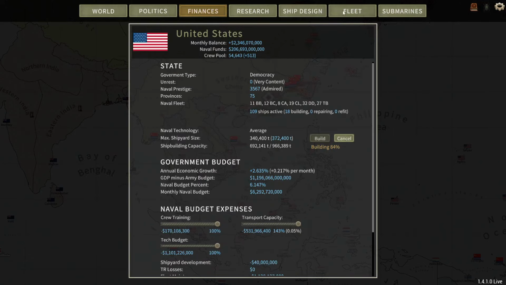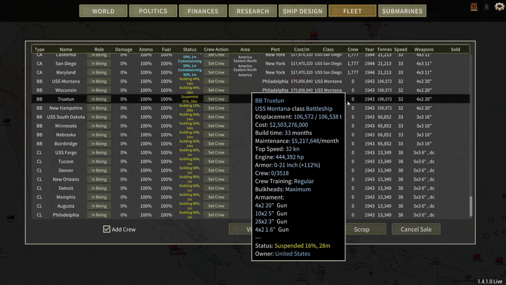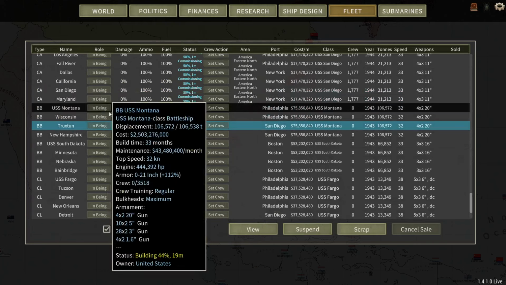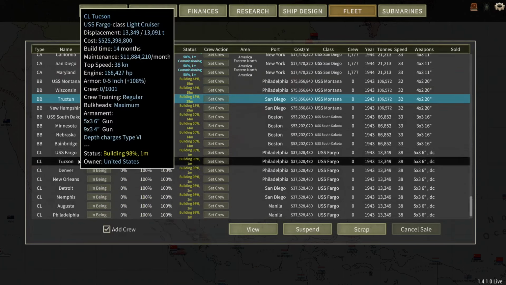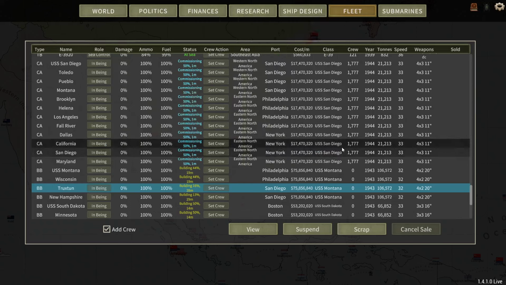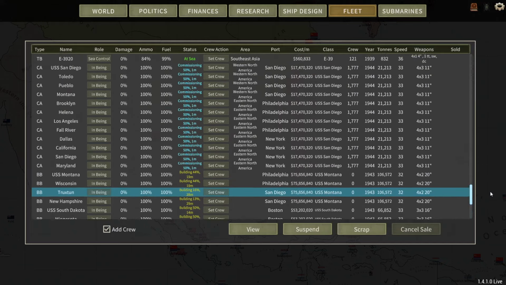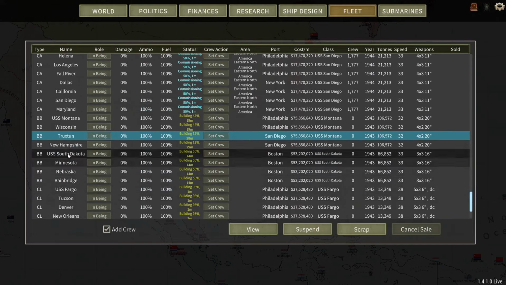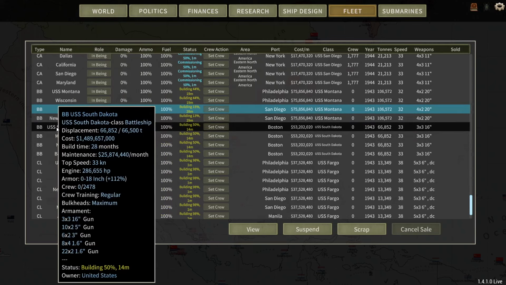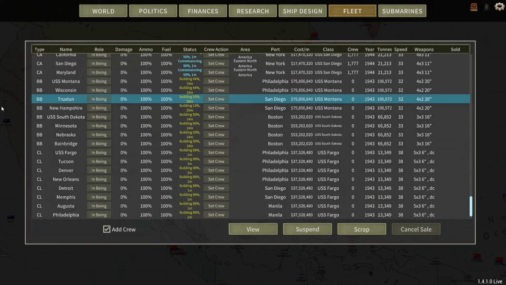Let's see. Yeah, I can now resume construction of the Truxton. Which, by the way, I'm gonna need new names for a lot of these, because I think some of them are repeats. The thing is, if I, for example, name one of my ships the USS South Dakota, the game is gonna think, oh, the name South Dakota is available, because this one's named USS South Dakota with the USS. So kind of shooting myself in the foot with the prefixes here.